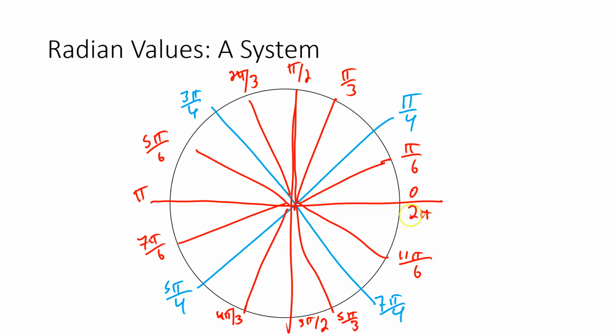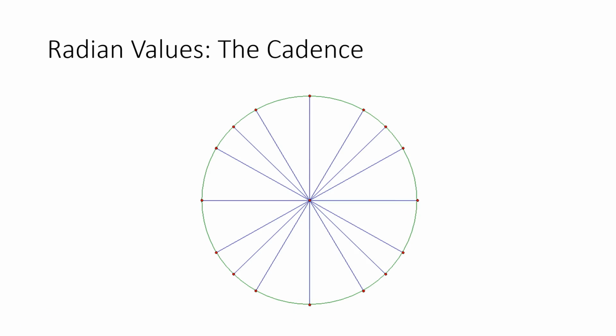So this is the system I use. First, the x values, 1, 3, 5, and 7 pi over 4. Then I just add these in. All you have to do is count to 12: 1, 2, 3, 4, 5, 6, 7, 8, 9, 10, 11, and 12. You might notice I do that with a rhythm. I go around with a rhythm, and this is what I call the cadence. Cadence is something that drums play in a marching band to keep the beat, but if you have a pattern for this, you can use a little bit of rhythm, and it's easy to remember.